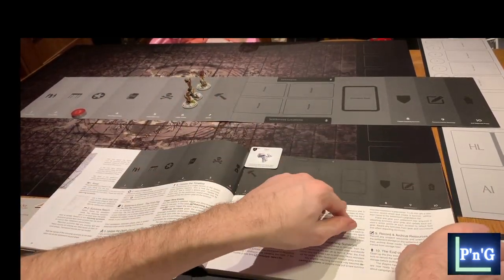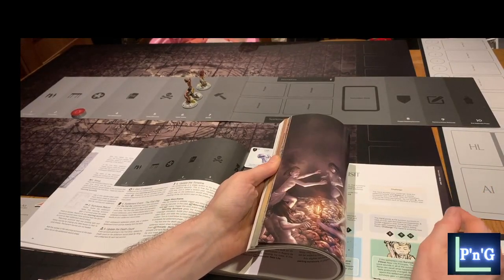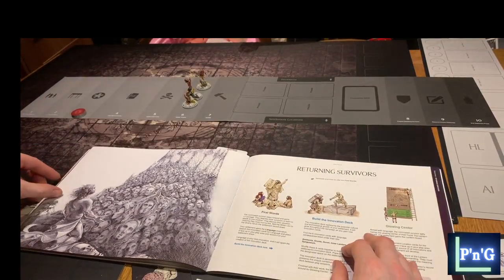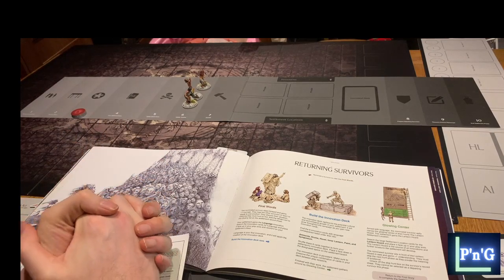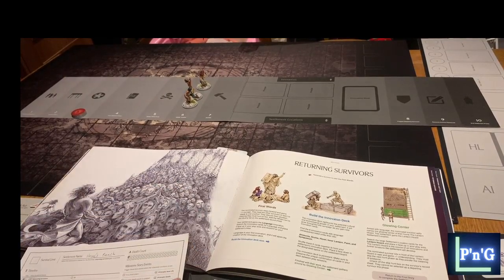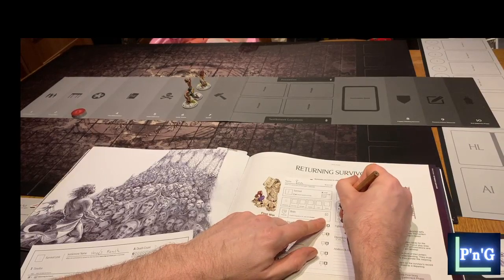So let's go to returning survivors. PQR. Returning survivors. Here we go. Nominate a survivor to utter the first words. I think that's going to be B. B's going to utter our first words. The nominated survivor steps forward and gains +1 courage. So we're going to mark on B's sheet the +1 courage.